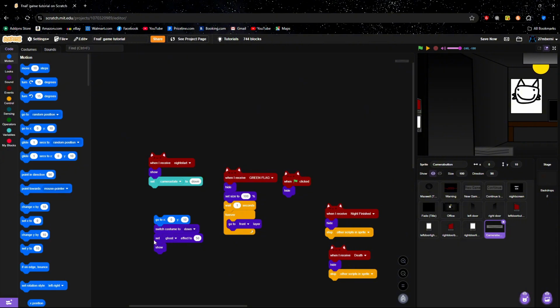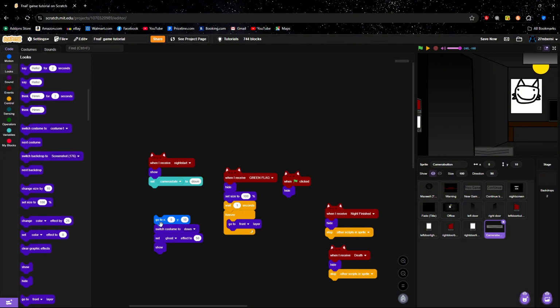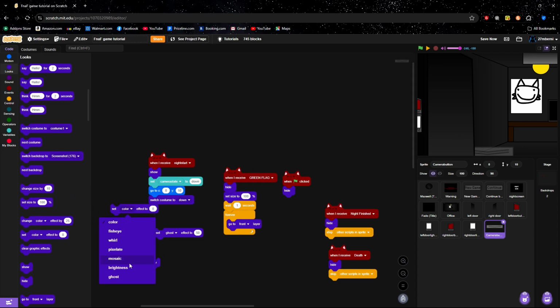And then we're going to have a switch costume to block from the looks tab, and make sure that you switch it to the costume when the camera is down, because that's how that's going to start out when the night starts first. And then set the ghost effect to 50. So go right here and then grab this block right here, have it go to ghost and type 50 in this bubble spot right here.